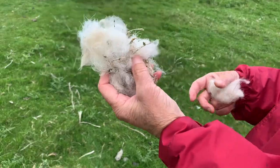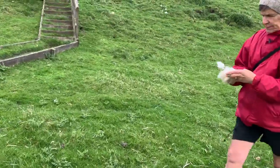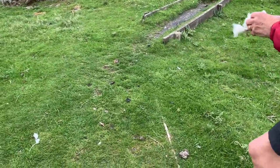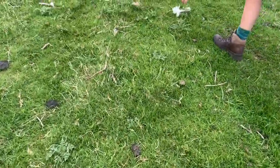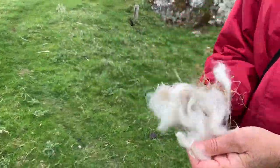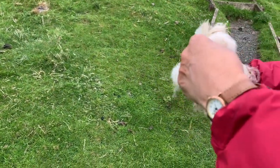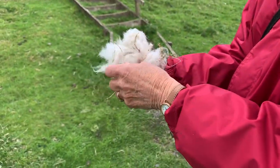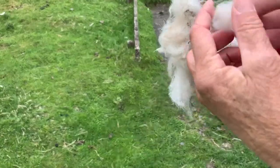Here Debbie is sorting through the fleece she's picked up, identifying which bits are good and which ones to keep or throw. She's also picking out all the vegetable matter — all the bits of moss and grass, bits of weeds — trying to pick them out as she goes. This is what she did when she wrote her book: walking, looking, thinking, and picking through the fleece she was gathering, making it ready for spinning and prepare.